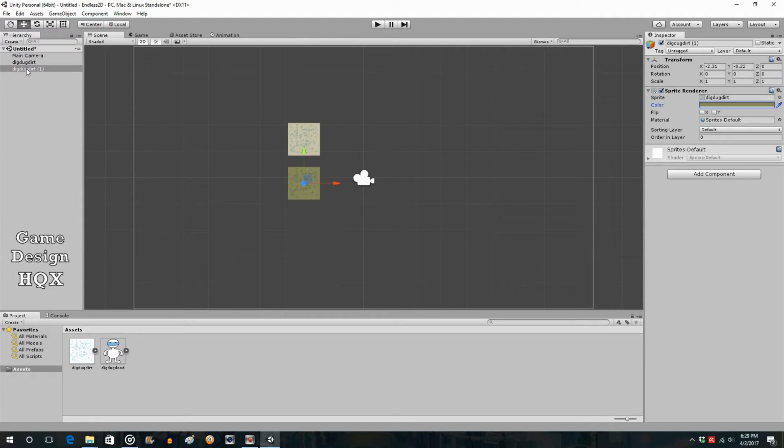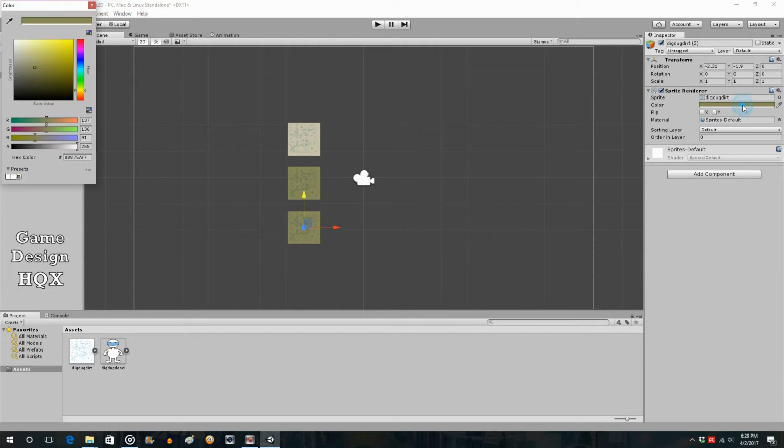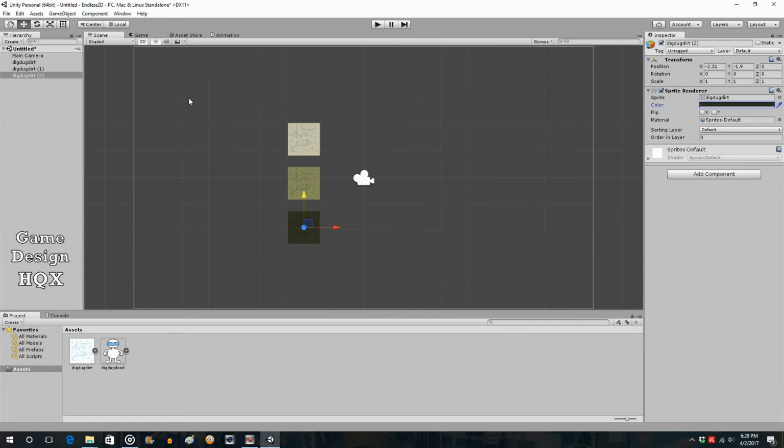And then we'll copy it one more time. We'll make this like, say, a black color. Well, no, that's not black. Make it blackish. Okay, so you have a darker color as you go deeper into the ground. You can choose whatever color palette you want. Obviously, I just kind of randomly grabbed some colors. So let's call this, let's see, we'll just use a number. We'll call this 1. We'll call this 2. And we'll call this 3.